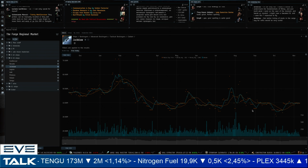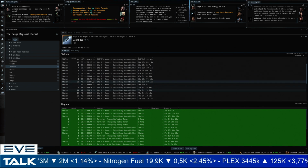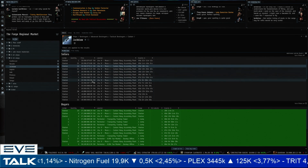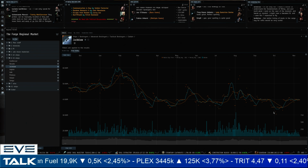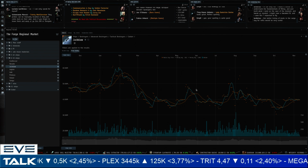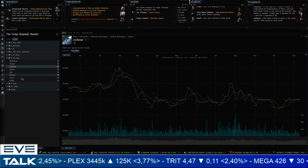Next up, we've got the Jackdaw, also flat at 40 million ISK here. And look at the volumes again, nothing too crazy. 40 million for the sellers, 48, 14, 16, 21. That's all quite okay. 37.2 million for the buyers. So here again, if you managed to grab some close to 30 million, which you could have done in October, then this would probably be an okay time to sell. Or if you know about Nasdaq action, of course, then you might want to wait a little bit.